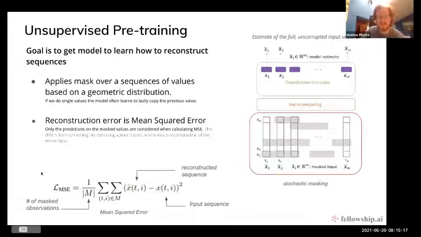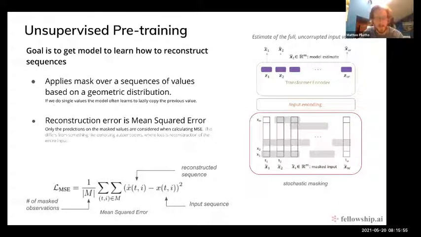The masking is based on a geometric distribution, and the segments of masked inputs are quite large compared to traditional approaches, because they discovered that this was the only way to force the model to truly learn the relationship between the different values along the same sequence, and also the interdependency between the different variables.